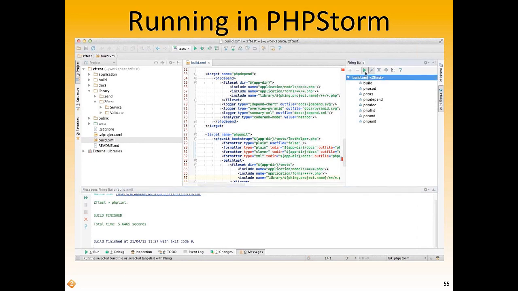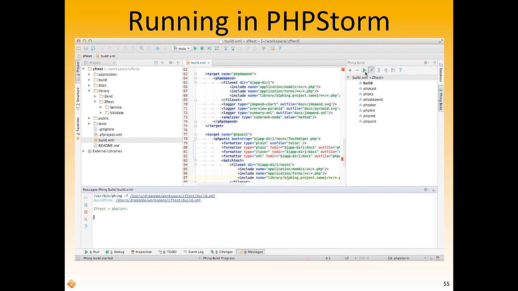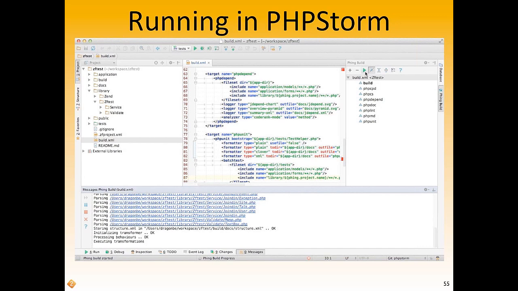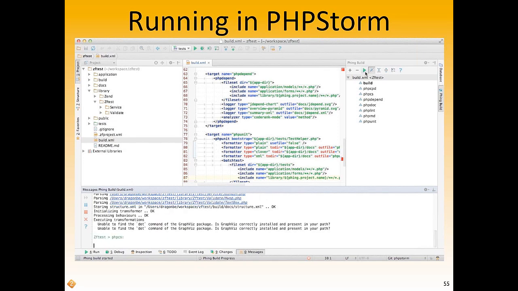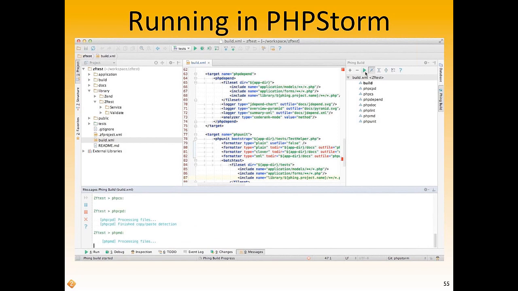It's finished immediately. And you can also say, okay, let's run the complete build and be done for. So I have to admit that using this IDE made me go less to my command line, which I normally did, and start using the IDE more as my command center, where I can write my code, document my code, run the inspections, run my unit test, and all in an automated fashion.